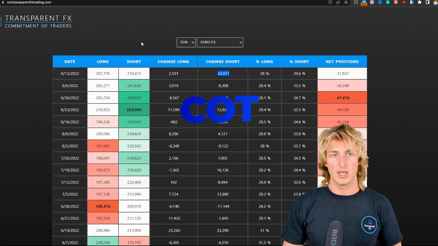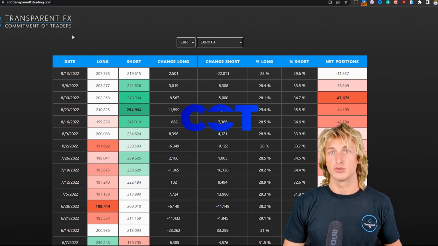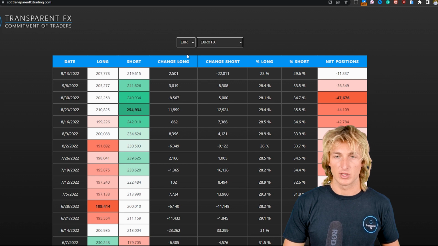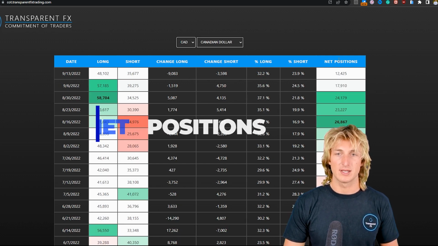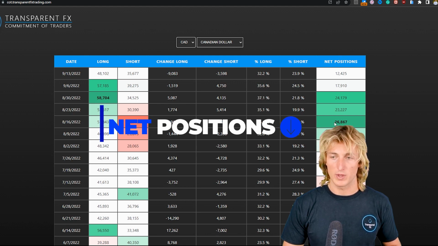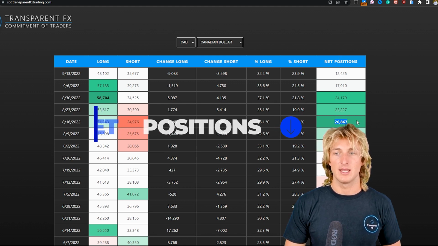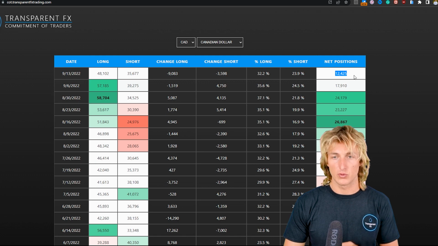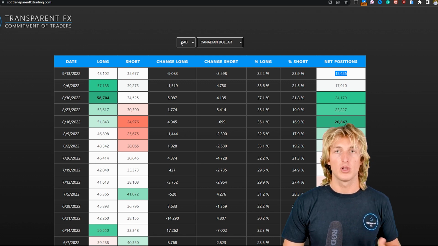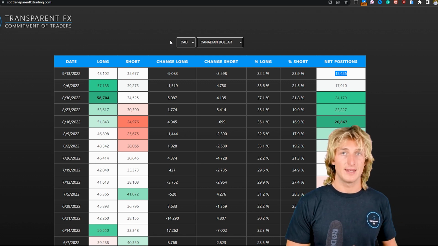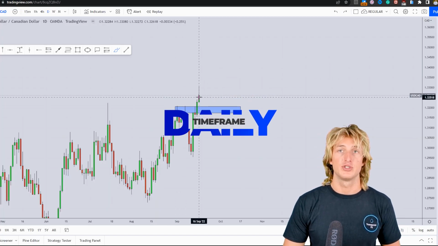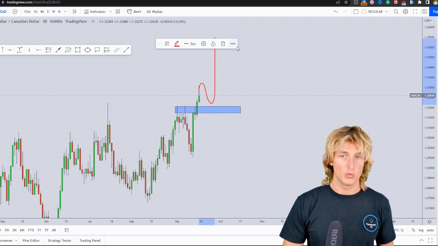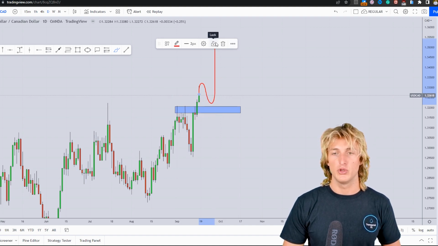Now, if we go and see what we have when it comes to the commitment of traders, so the COT data, which is what the non-commercials, so the biggest speculators in the market, are doing, and we check the data for the CAD, we can see how with the last reports, net positions have been decreasing. We went from having 26.8k net positions down to having 12.4k net positions. So overall on the CAD, institutions are shifting to the negative side, so the bearish side, which means that USDCAD is shifting to the bullish side, because a weakness of the CAD is exactly what we need for USDCAD to continue higher.